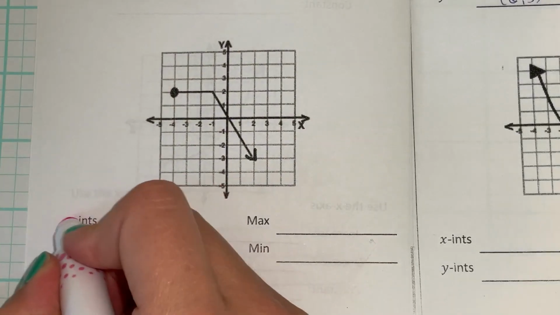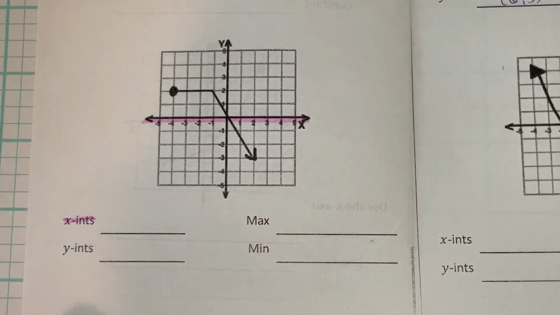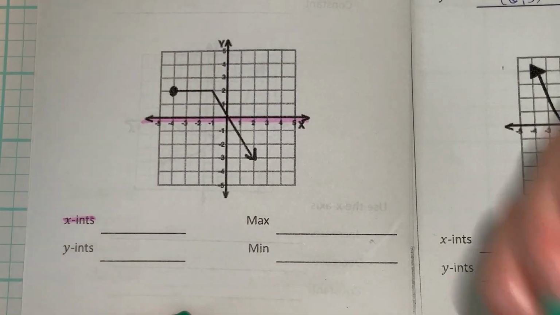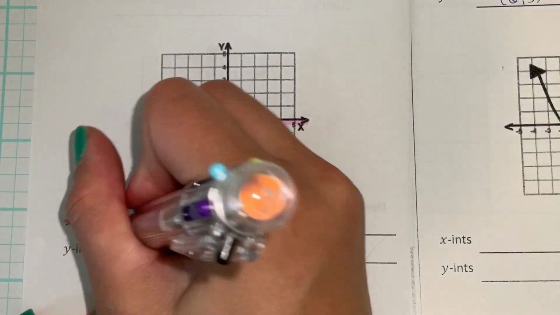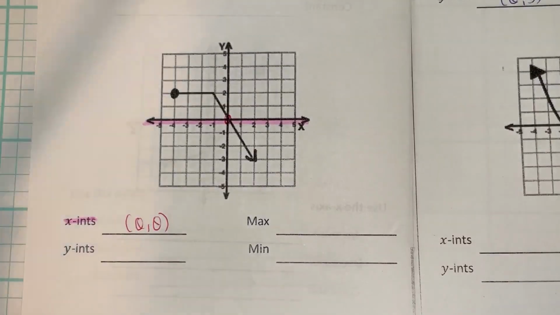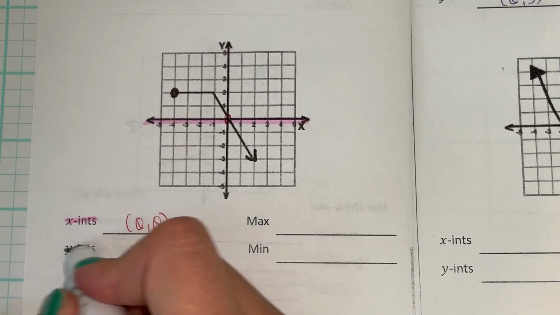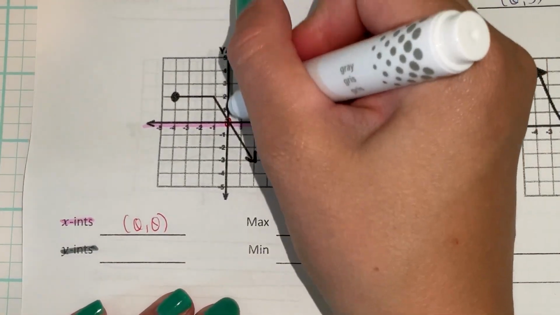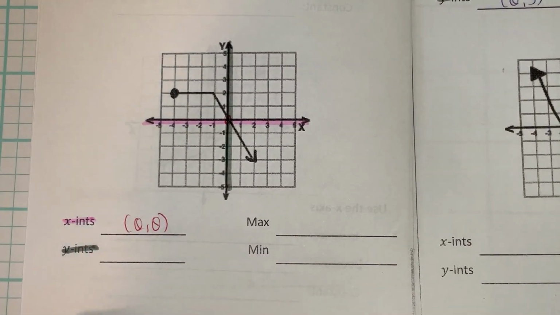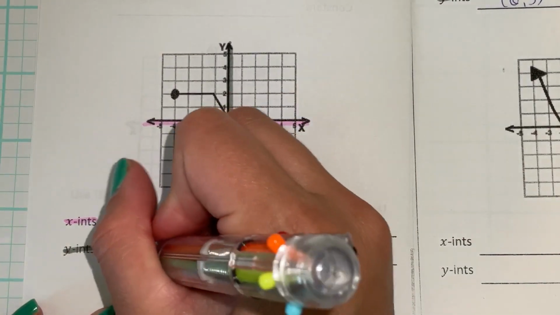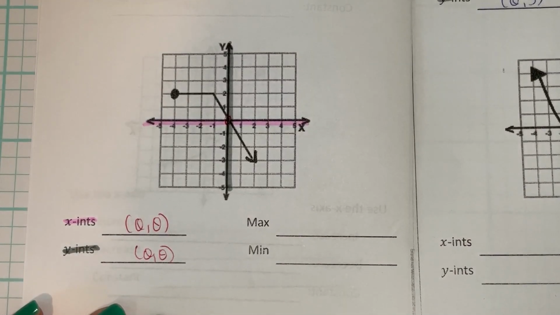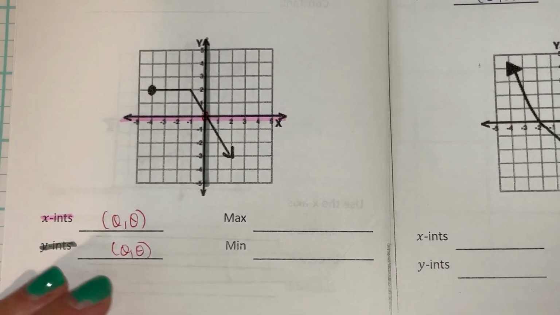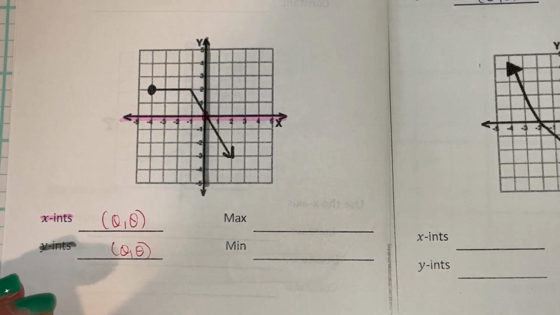Very good. Oop, extend that. X-intercepts happen on the x-axis. Boop. We only got one. That's nice. And it's happening at the origin, and the origin is 0, 0. The y-axis is where those y-intercepts happen. Boop. It only happens once. And again, it's happening at the origin. Oh my gosh, they're the same. 0, 0. And that's the only time these will ever be the same, is when the function is passing through the origin.